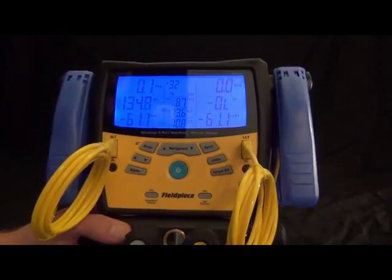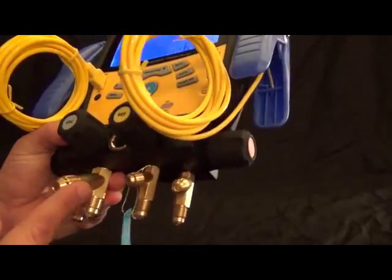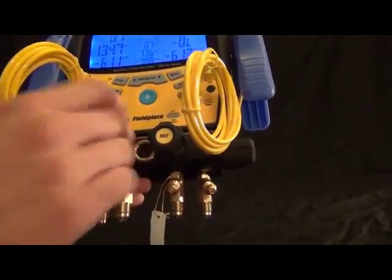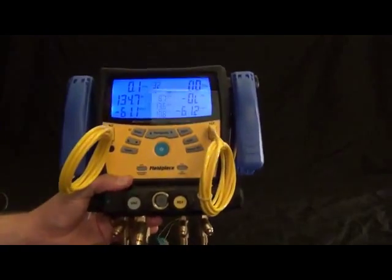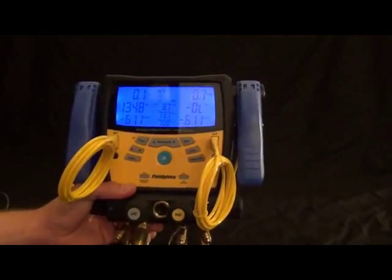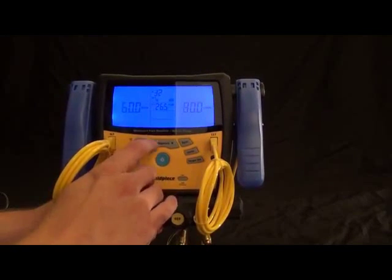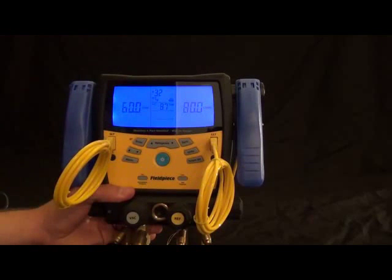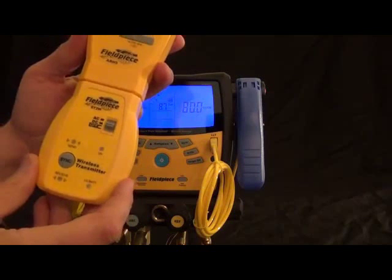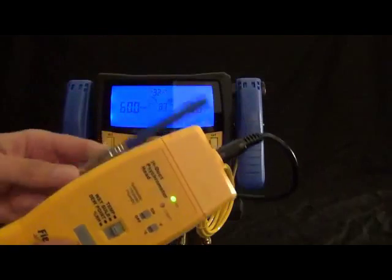The S-Man 460 has the exact same display as the S-Man 300. In the target superheat mode, you can send a wireless measurement directly to the S-Man. I'm going to sync up our transmitter — the ARH-5 — which measures wet bulb with a thermistor. I press sync on the S-Man, then press sync on the transmitter, and in just a couple of seconds it connects. There we go — I'm getting a 60.9 degrees wet bulb reading.